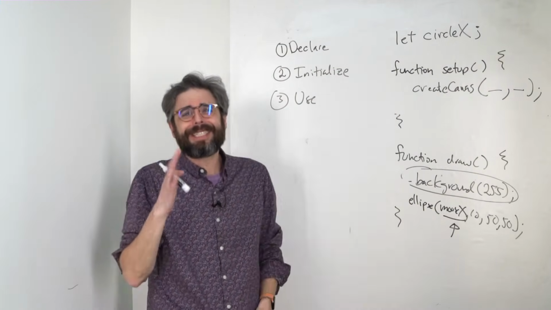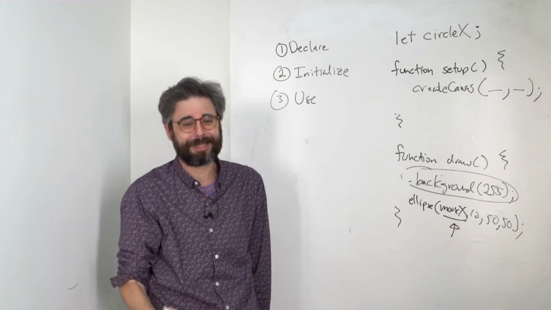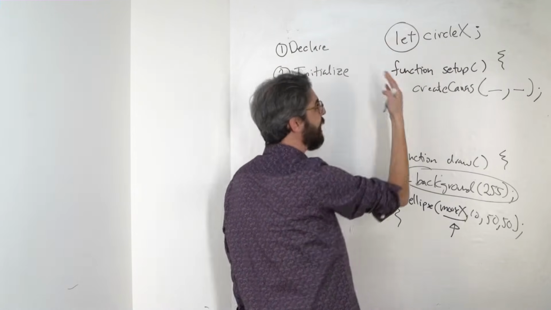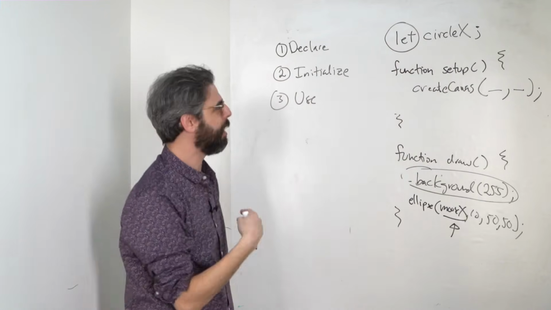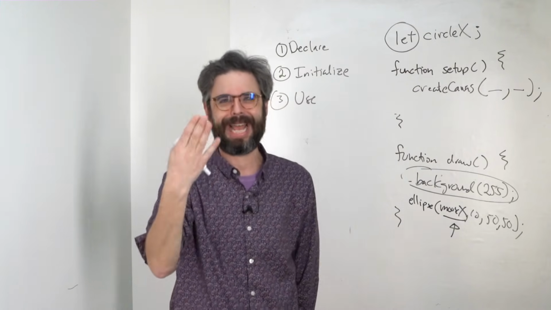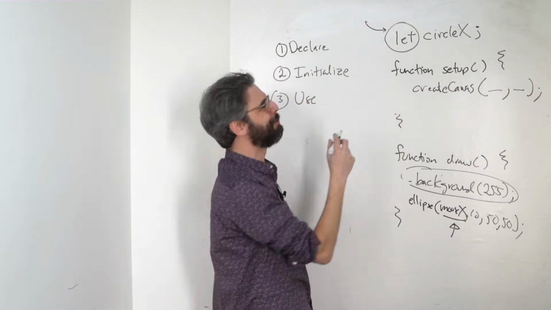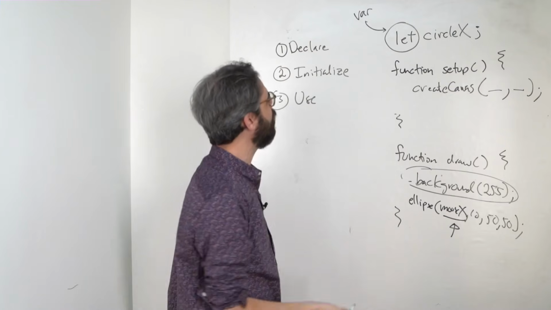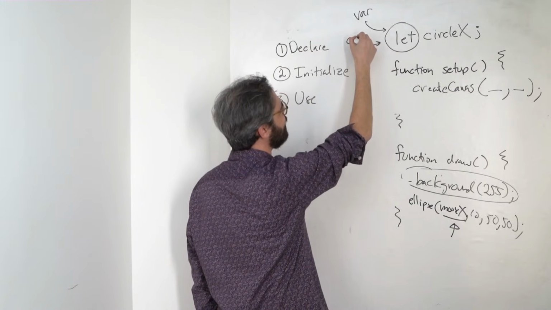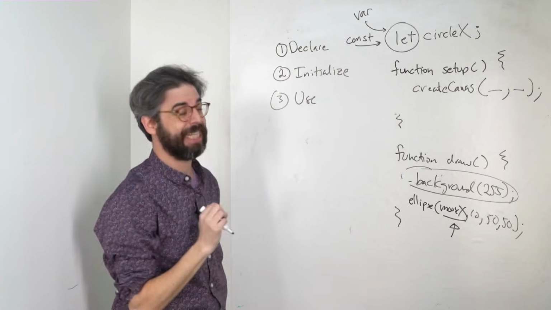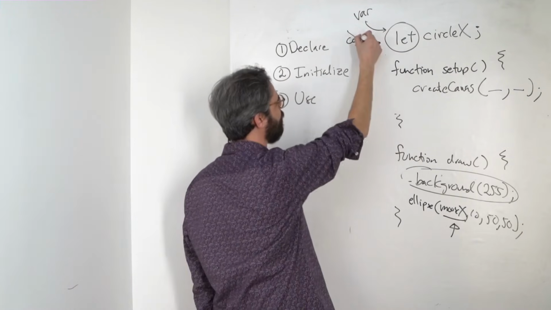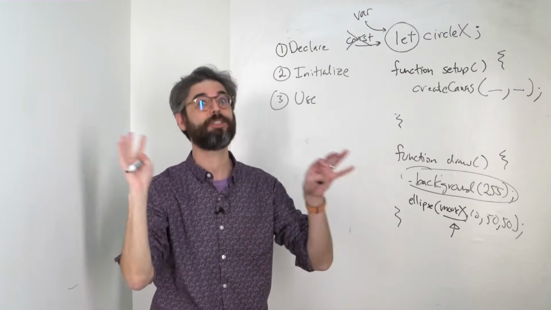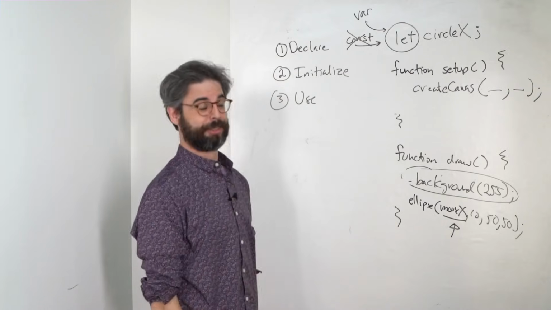I should also mention that because this is JavaScript, there's always more than one way to do something, which kind of makes things confusing and a little frustrating for me as a teacher. But this is the current base way that I like to declare a variable with the keyword let. In a moment, you'll see why the word let is used. But in olden times in JavaScript, the keyword var was used. Actually makes a little bit more sense, var for variable. And there's also a reason why you sometimes might want to say instead const, or constant. But I'm not going to worry about this right now. I have a whole separate video about the difference between let and var, and maybe I'll get to that later. But I just want to point that out because you might see those in examples you're looking at. Phew! So that was declare.